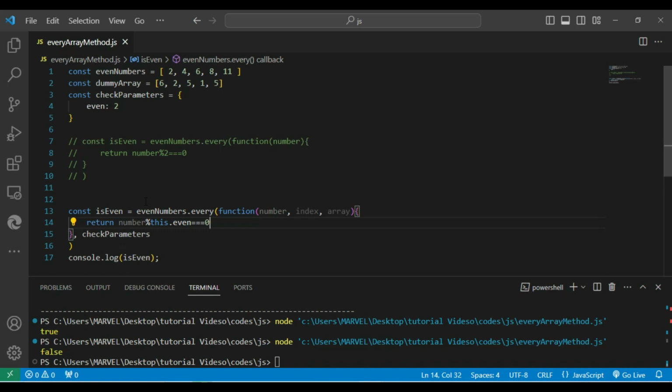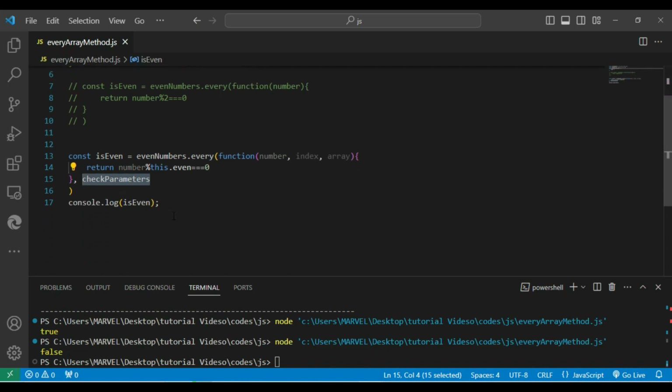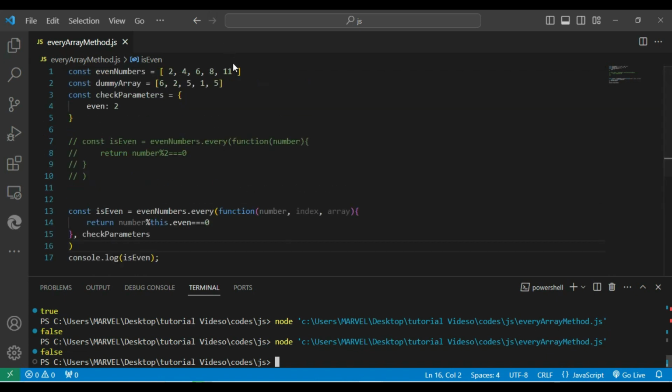I just did that so that I could illustrate how you can make use of the this object parameter in the every method. So now I'm going to be console logging this code to see what we get. It should give us true if the code is correct. Oh, it gave us false. It's giving us false simply because we had 11 here. So if I put 0 there to make it 10, we should get true, and yeah, it gives us true. So that's basically how it works.